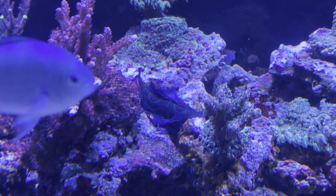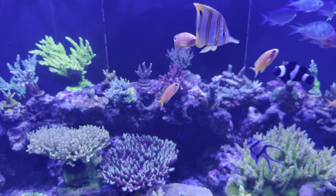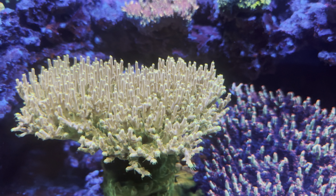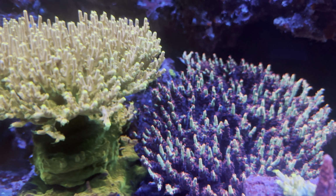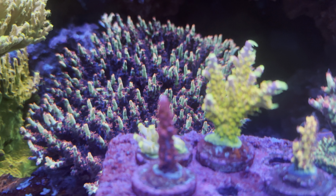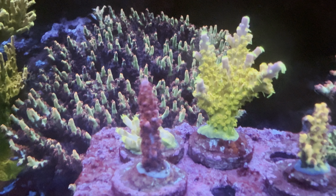That's a picture of my green mandarin. He just hovers around the tank, just nipping at the live rock all day long. This is later in evening now, so the blue lights are on, and I've got my orange glasses out just to do some filming, so you can see the true colours of the corals.